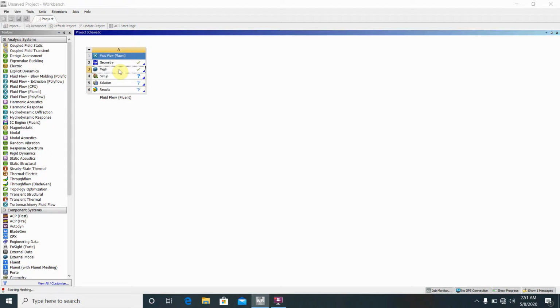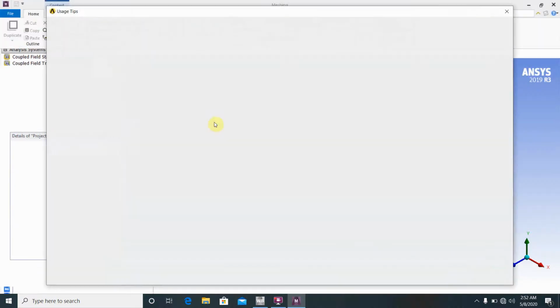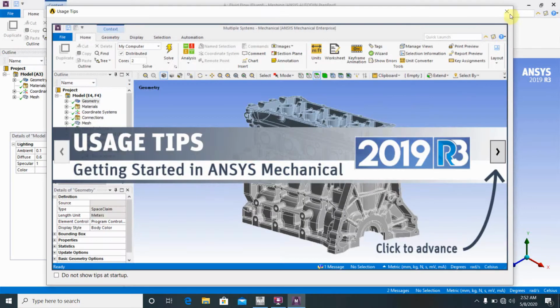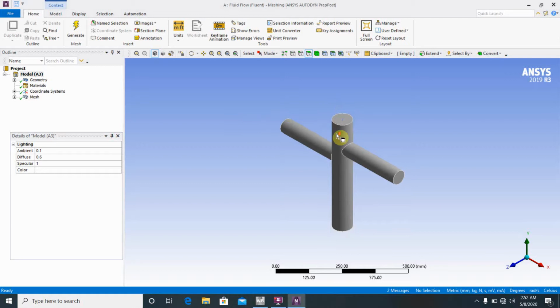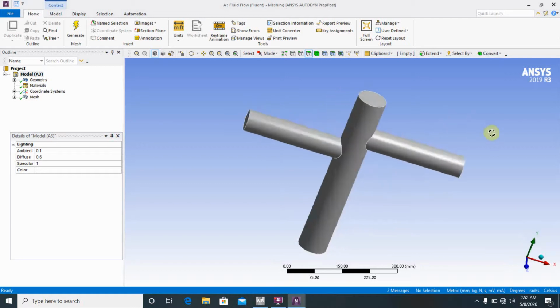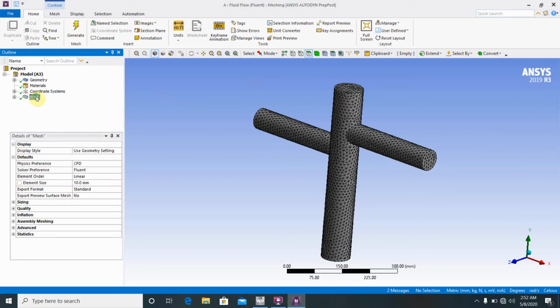It takes some time. You can see that the mesh window has opened.